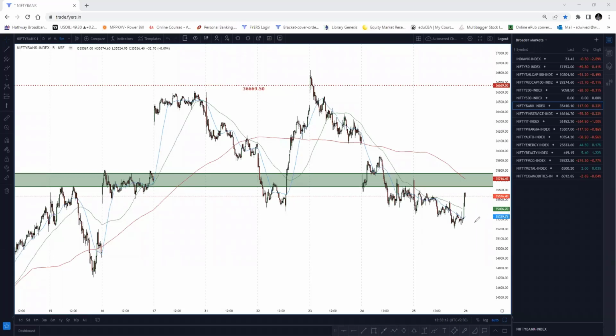Okay, so in the 5-minute time frame, again we have the 20 MA below the 50 and below the 200, and it has also broken the support. Now, this is the area here, the first point of reference to fill the gap, where Bank Nifty is currently around 35,100. So I think this area will get breached soon. And if prices open in this zone somewhere and then start to move down, then we will take the short trade, because we do not have any support up until here in this time frame, right?